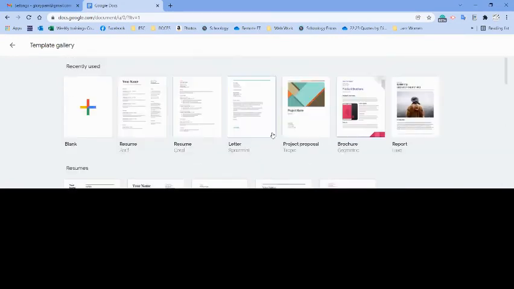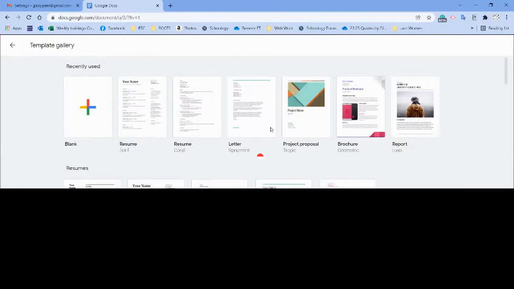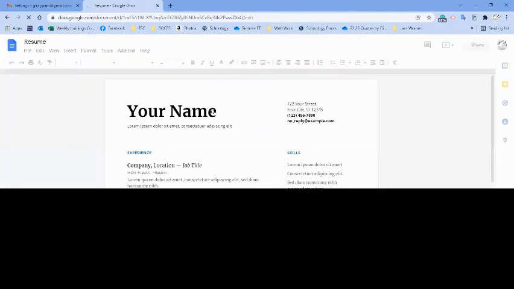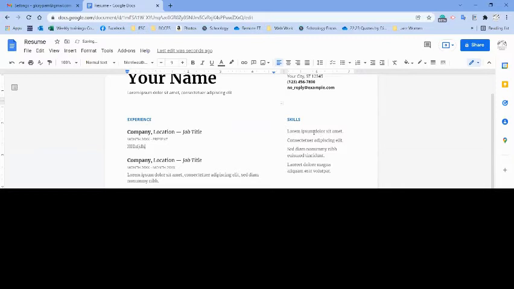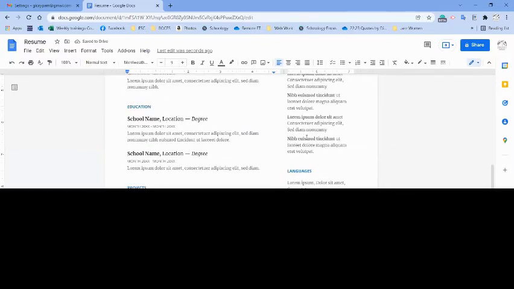And I'm going to pick, let's pick this resume here. As an example, I'm going to say, please let me create this document in a template. And then it gives you everything here formatted. It's got these Lorem Ipsum Dolor Latin placeholders here, but you can just go ahead and type over them and it will have a beautifully formatted document ready for you.